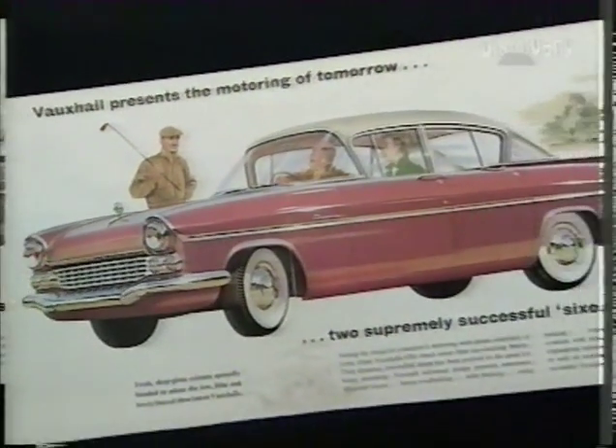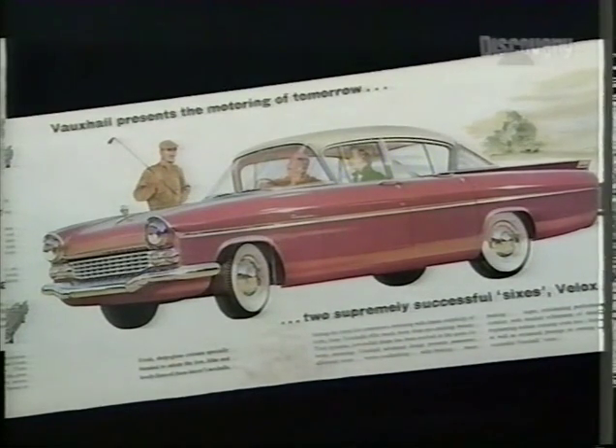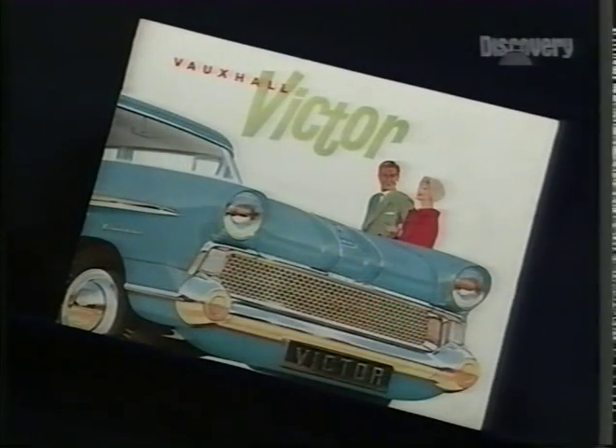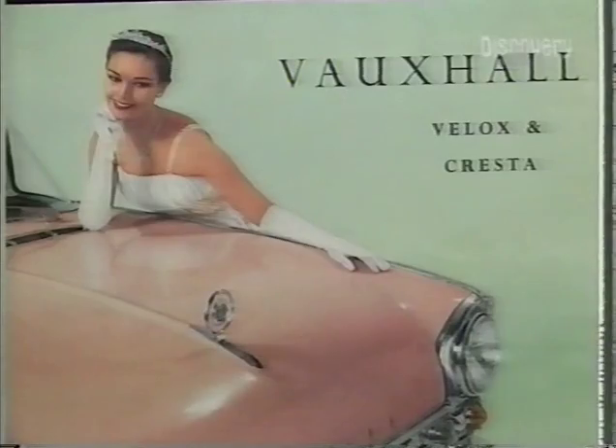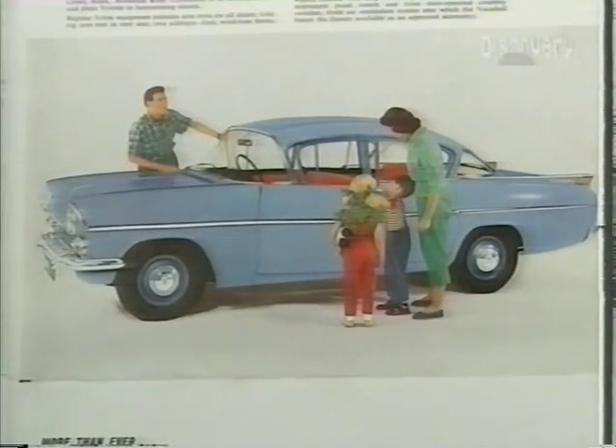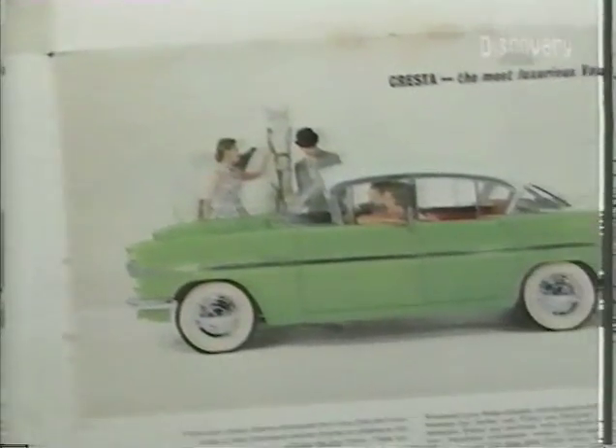Vauxhall marketed themselves very contradictorily. If you take the 50s, where they produced these ice cream and candy floss pink cars modelled on GM in America, they then marketed them to the roast beef and Yorkshire pudding, pipe-smoking brigade. Unlike most other family cars, they included large numbers of people in their advertising, and the people are ultra-respectable — grey-haired businessmen, golf clubs — sitting inside bright pink Cadillac-styled PA Vauxhalls. You get respectable ladies with white gloves loading luggage into the back of early Victors. There is no reference to the exciting styling, no reference to the transcontinental elements of the style at all in the brochures. They were almost perhaps ashamed of their styling, trying to pretend that you could still be very traditionally British and buy these extravagant and exuberant cars.